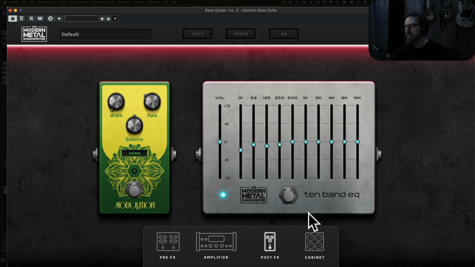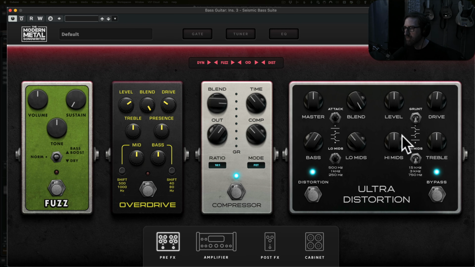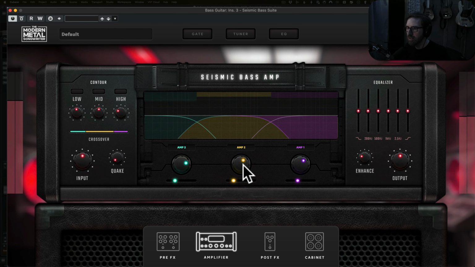All right, so now that we're in the mix, I'm like, man, I want to hear the bass a little bit more. So we can come back to this distortion pedal. We've got the 750 thing here, like we were talking about earlier. So you can kind of see how that brought in the definition a little bit more. Now it's basically just the foundation. And we can do more of that here.